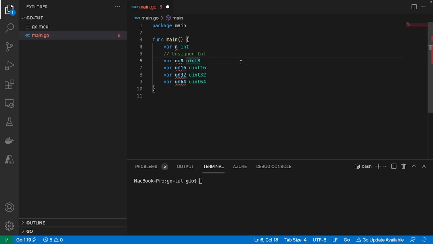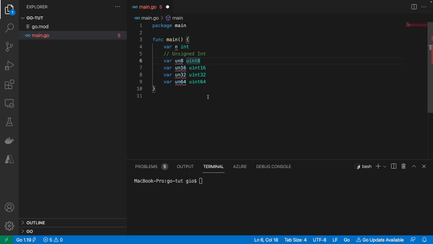Alright, so I created the first batch of variables. I created uint8, uint16, and so on. These are describing unsigned integers. Unsigned simply means that it's going from 0 to a maximum threshold. So for uint8, it's going to be 8 bits, so it's going to go from 0 to 255. For 16 bits, it's going to go from 0 to 65,535, and then increasing. So these are unsigned integers, so they cannot be negative. They can only hold positive values, from 0 to a max positive value.